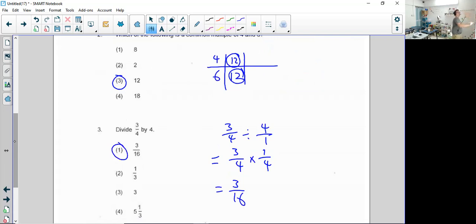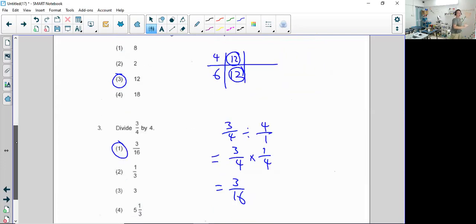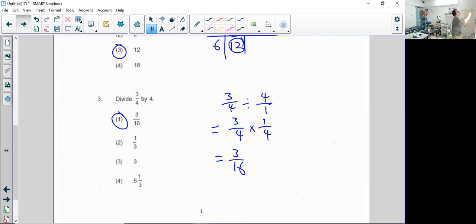Okay, let's go to question number 4. Before that, let me just double check to make sure that all the answers are correct before we go on. The answers on the answer key are 4, 3, and 1. Let me have a quick check. 4, 3, and 1. Okay, that's correct. Let's go to the next page.